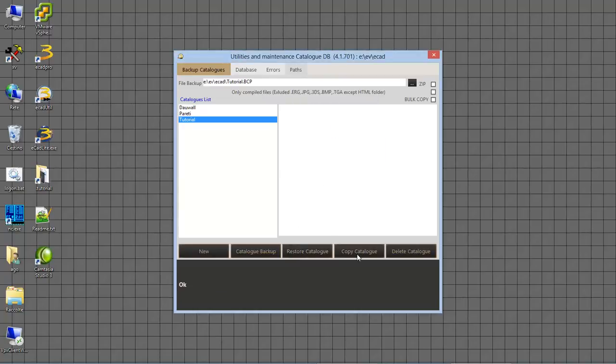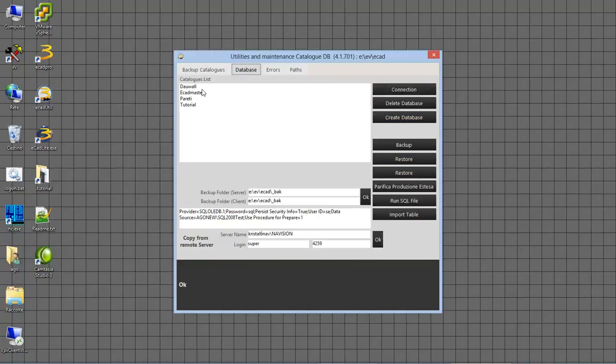Similar operations may also be done on the database. A particular database exists called ECAD Master, and it's the one where all of the orders are memorized. It's the only database necessary besides the catalogs database. A database is created for each catalog.